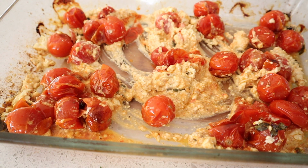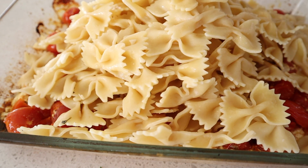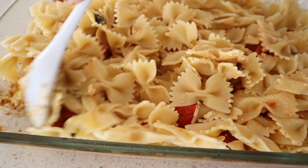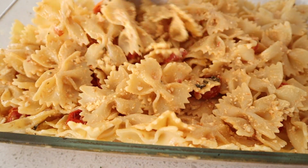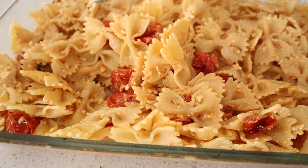Okay, it's time to pour over the cooked and strained pasta. I just used little bow ties just because I thought they were a bit cute, and it was just something other than spirals or macaroni really. Just give it a good stir through until all the sauce is incorporated. And it is now ready to be served.